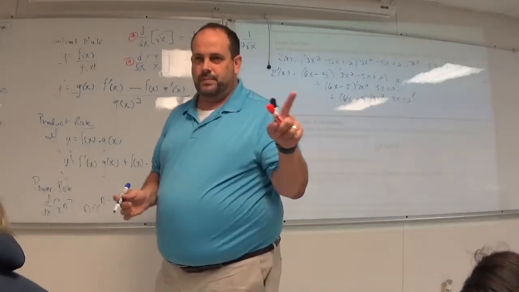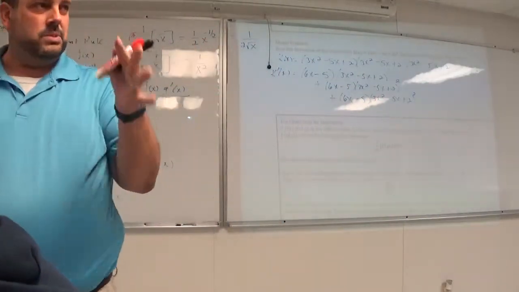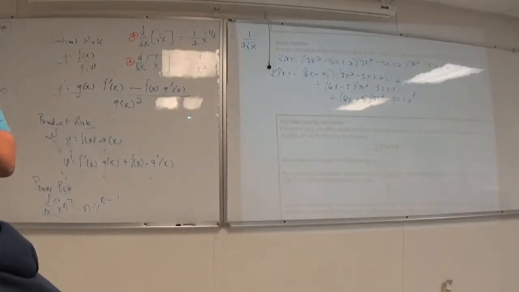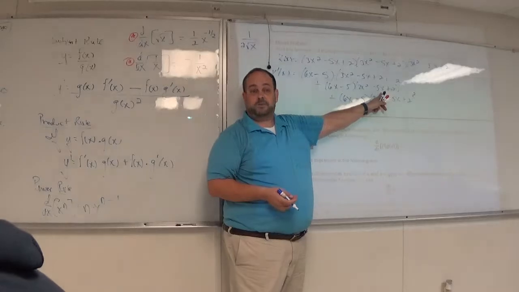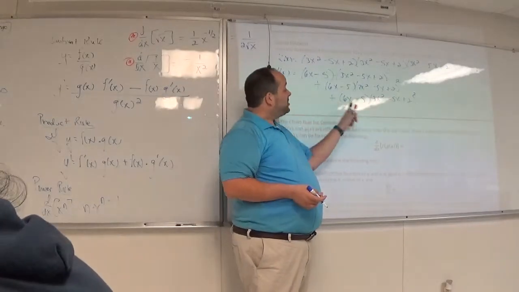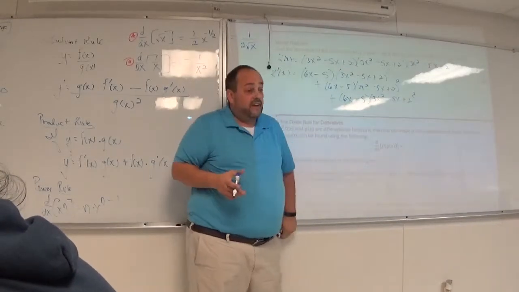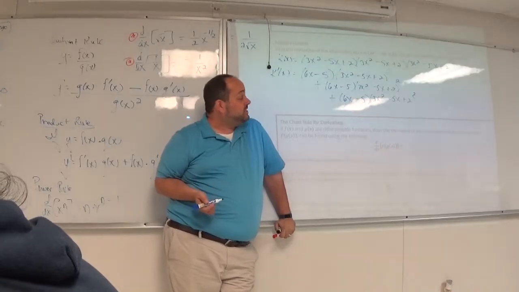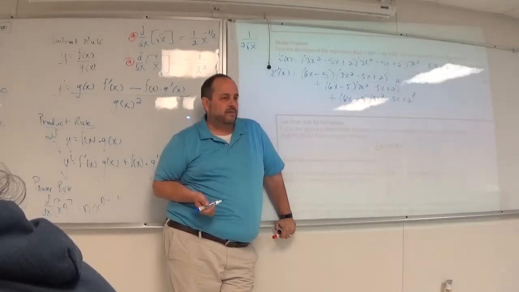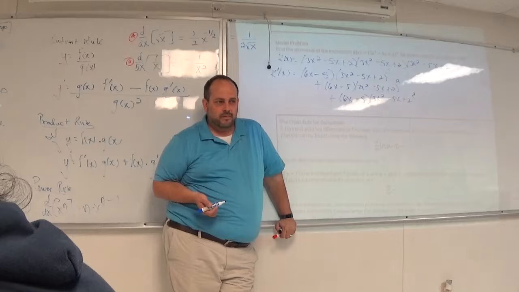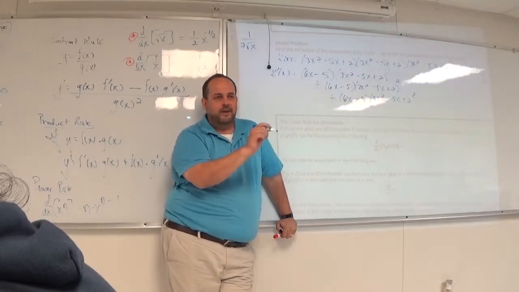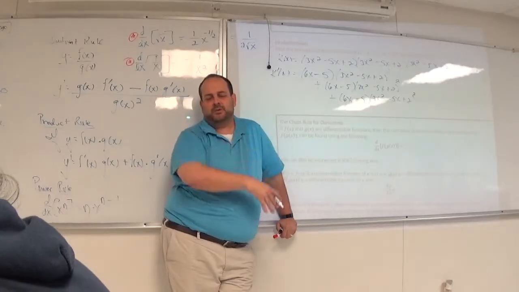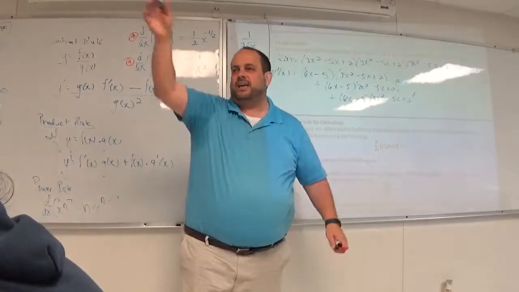Now I want to be careful. Get 6x minus 5 times 3x squared minus 5x plus 2 squared, plus another 6x minus 5 times 3x squared minus 5x plus 2 squared, plus another 6x minus 5 times 3x squared minus 5x plus 2 squared. That's good. There's a better way to write that. Not cubed. Not cubed. Square. Not squared. 4. Stop guessing, because your next one you're going to say is fifth power, and that one's wrong too. Jackie, what else could you do?